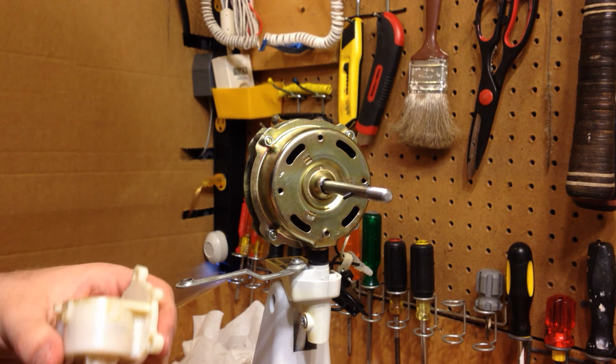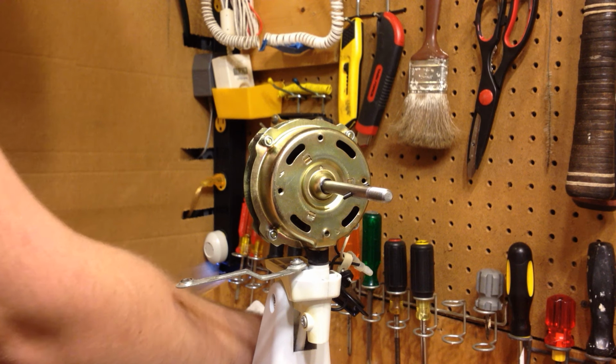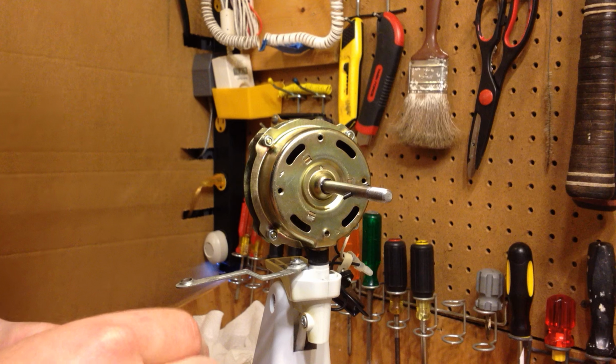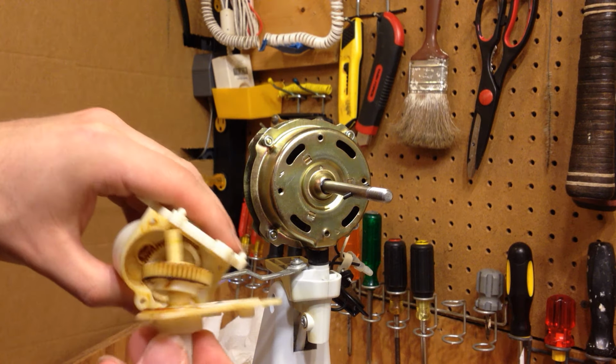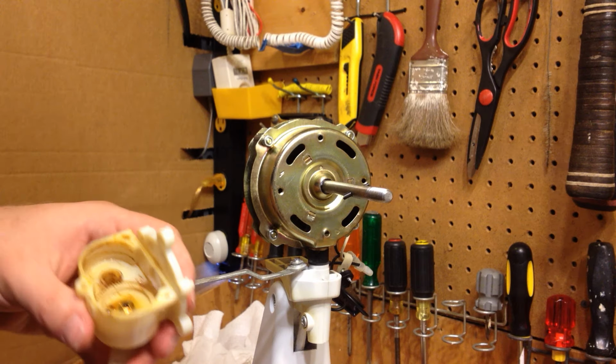And actually, I'm going to put this back on just like this. Do I have to do it this way? Yeah, I gotta do it this way. Okay, so what I'm gonna do is put some oil down in there. So I'm gonna remove this gear.